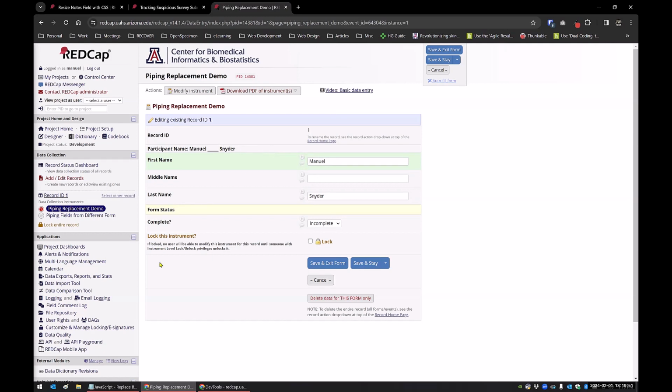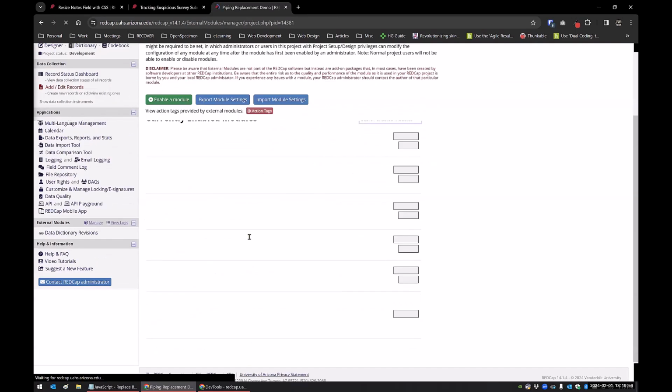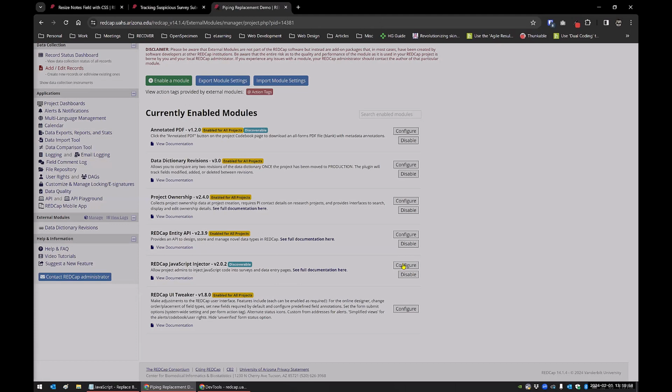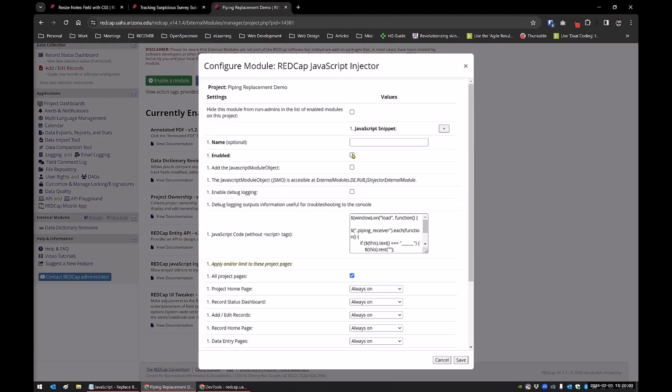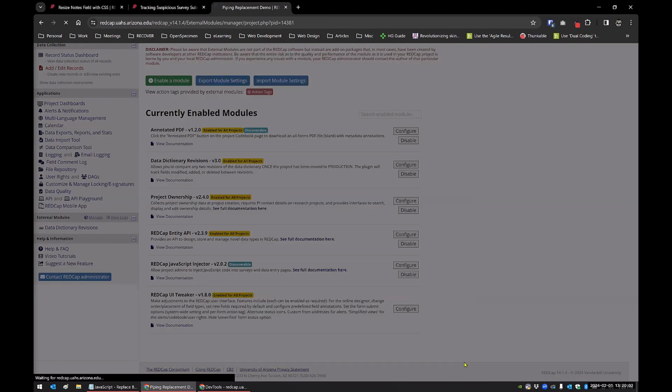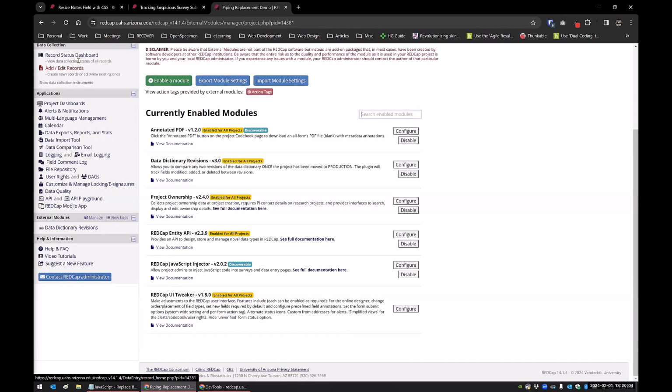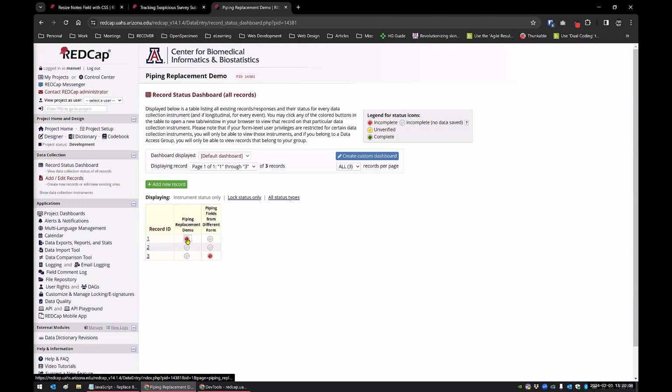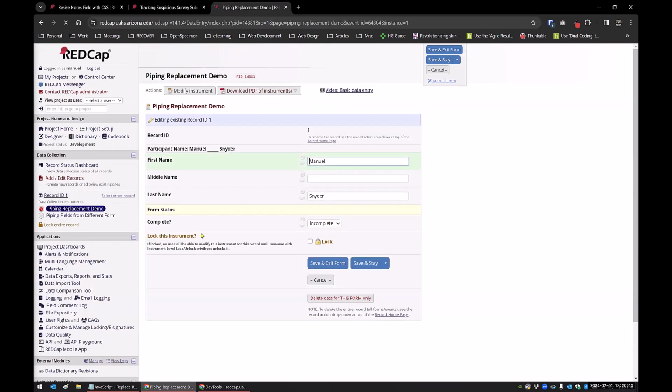So let me go back and re-enable this. And if we go back to that record, then we should see the line go away. So this is how it looks now on this form.